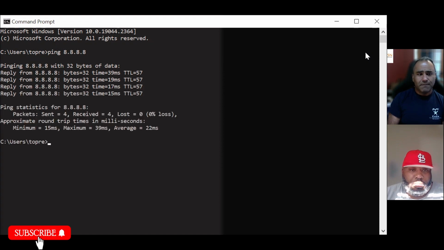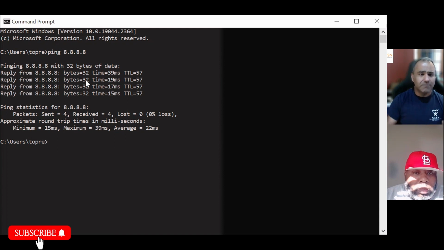One of the things that I can see right here is Mac is probably on a wireless, some sort of high lag connection, not a LAN connection, because if he was on a LAN connection, normally even the first ping should be about 19 milliseconds. But notice how the first ping took a little longer, 39 milliseconds. I'll move the cursor over it. So it took 39 milliseconds there, and then 19 milliseconds, 17 milliseconds, 15 milliseconds. You see how it got better.